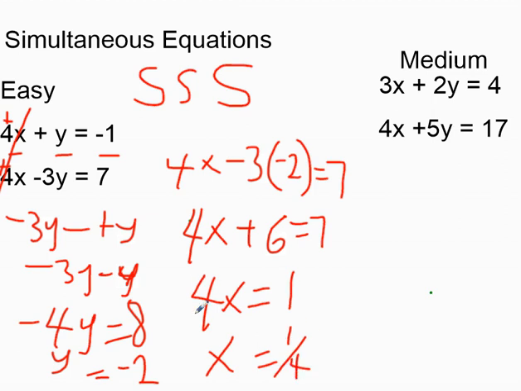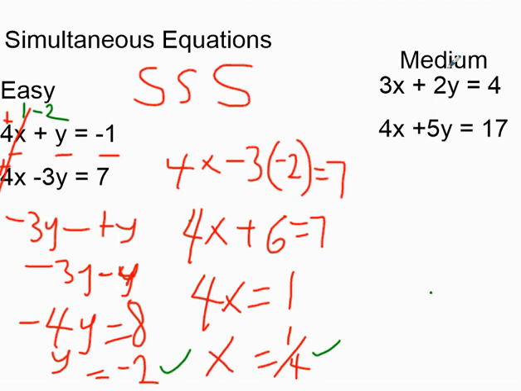To get rid of this 4 here, you divide it by 4, and we divide this bit by 4. Now let's check our answer. A quarter of 4 is 1, plus my y, which is negative 2. So 1 plus negative 2, and you can clearly see that 1 take away 2 is negative 1. That definitely shows that these answers are correct. Okay? So remember, same sign subtract.